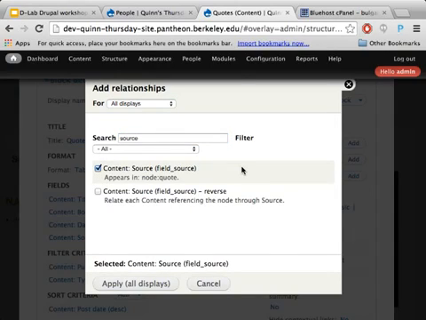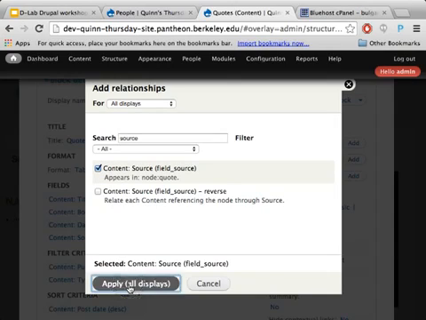What was the other one? Reverse, so that's sort of if you want to go the other way. So let's say we were creating a list of people and we only want to show people who have been the source of at least one quote. And you want to get at data like, let's say you wanted to show on George Washington's profile everything that George Washington ever said about everyone. Then you can use the reverse field to get at the data that way. But the normal way is to look for a field that does exist in the content type that we're currently displaying, and then reach through the node reference and pull out data from the thing that it's pointing to.